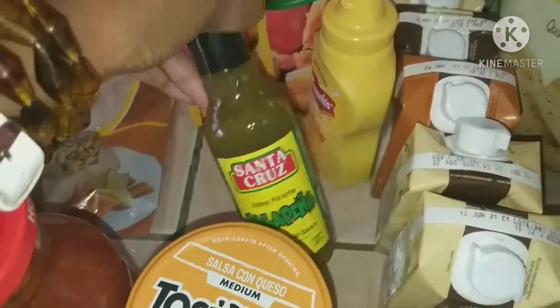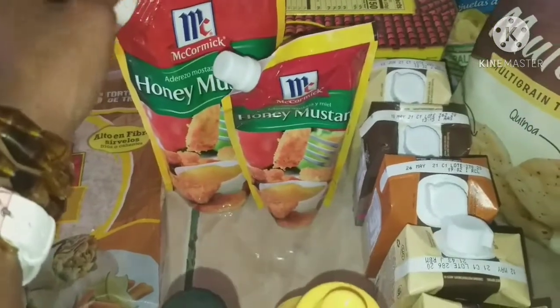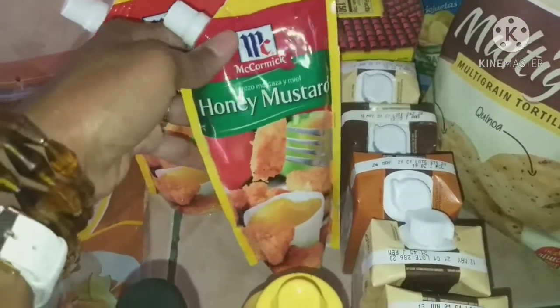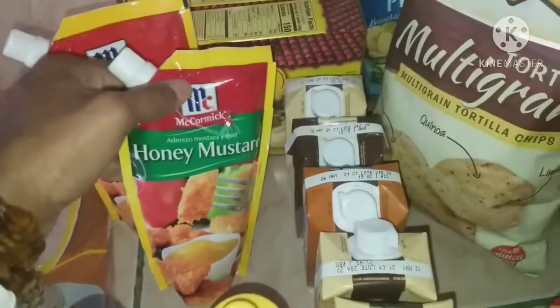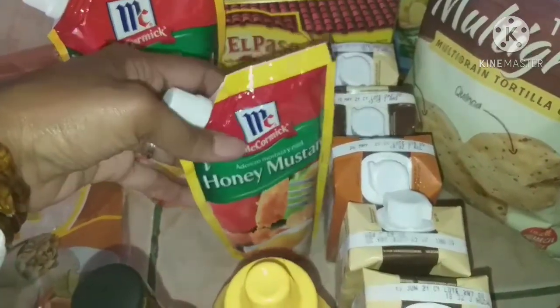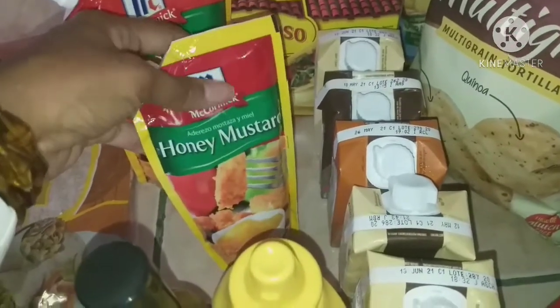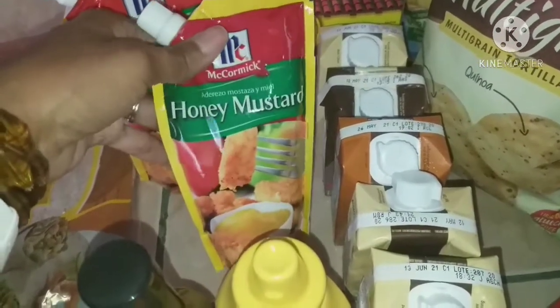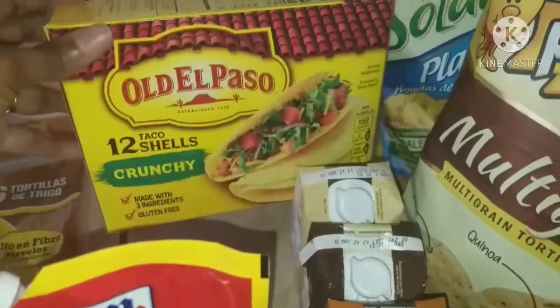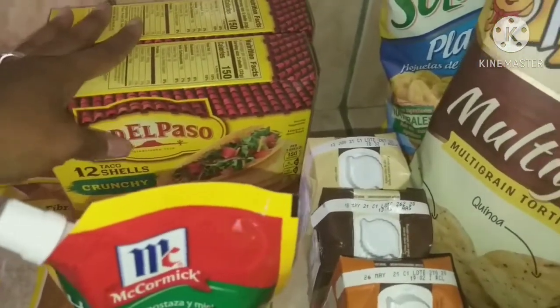I got two containers of honey mustard from Walmart. Even though I was heading to Auto Mercado after, I bought it as a backup — my 12-year-old puts honey mustard on almost everything so we go through it fast. I also got two boxes of Old El Paso crunchy tacos, 24 tacos per box, which will be more than enough for our family for taco night.